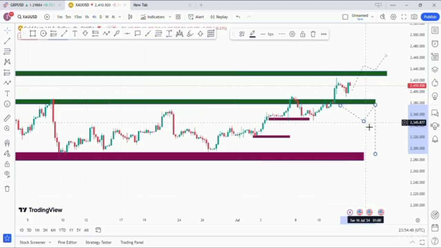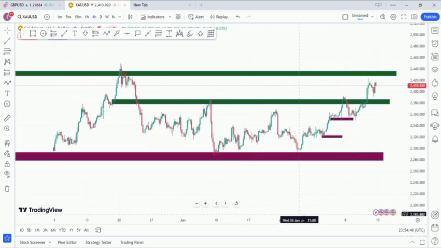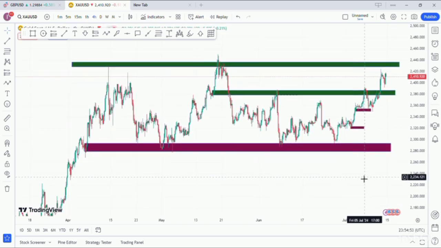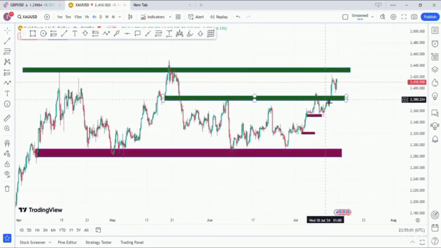Alright, so right here on my screen is the 4 hours time frame for XAU USD. As you can see, guys, the zones we marked out are still very visible and very clear on the 4 hours time frame. Price has been ranging in between these two zones, this resistance zone and this support zone, just like we said on the higher time frame. Price has broken out of this resistance zone here, and this breakout was caused by CPI news which happened last week.